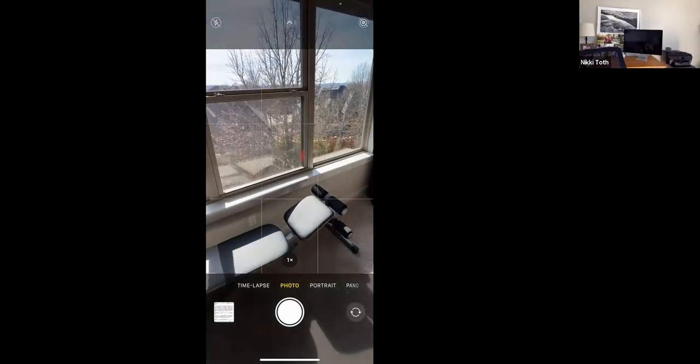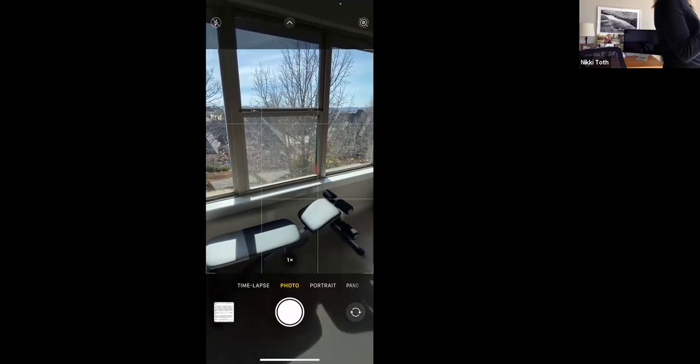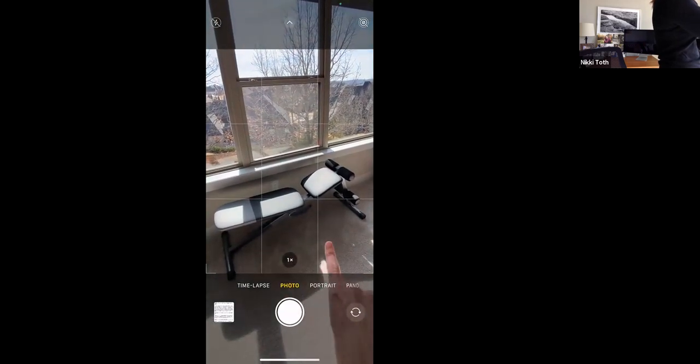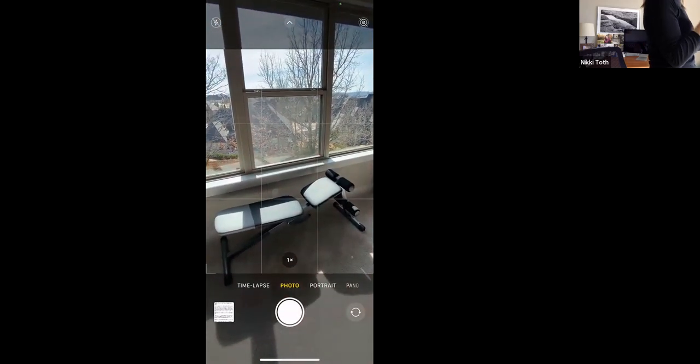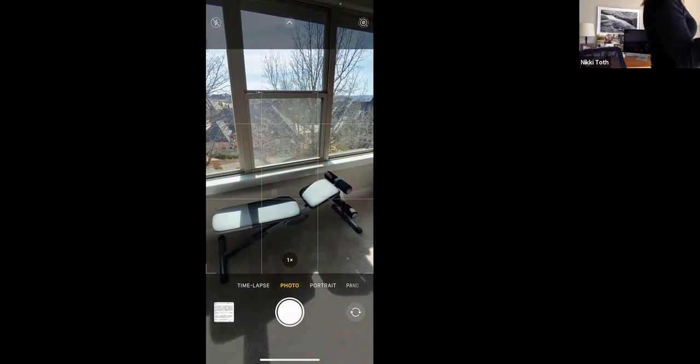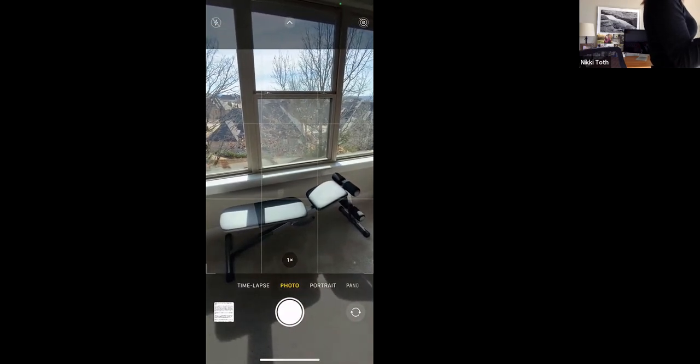So what you're seeing, you can see my whole screen. When I talk about spot exposing, basically what my camera is doing is looking at this scene with this really bright window and these harsh shadows down here by the weight bench. And it's saying, man, there's a lot of light coming in at this window, so I am going to make this area that's down here darker so that this space by the window is exposed properly. So it looks natural.